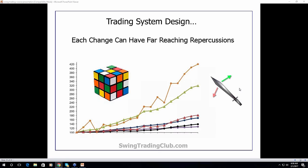Just to give you a real quick idea, in system design, let's say the starting point is some kind of basic setup, right? How do we get into the market? We could run our back test and our forward test, and we could find a bunch of places where the setup failed on us. So then we ask, how can I eliminate these failures? What can I do to tweak this, maybe put some filters around the setup so that I avoid these losers? So you make your changes and voila, you avoid those losers. But in the process, you also prevent a couple of the big winners that you got into, see? So it has an adverse effect in another area.